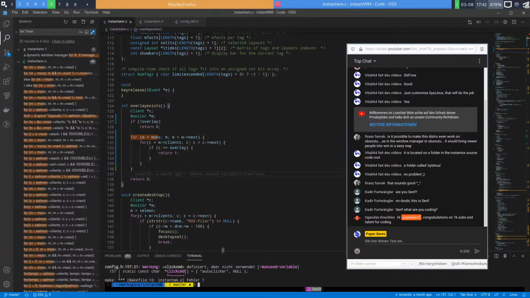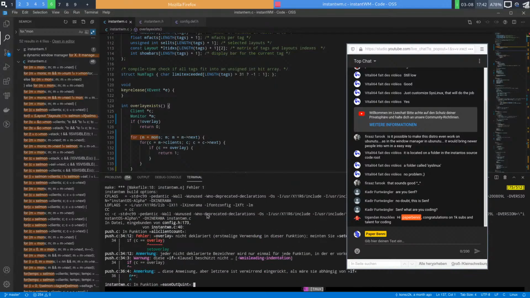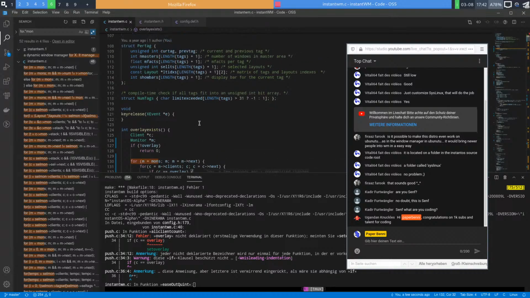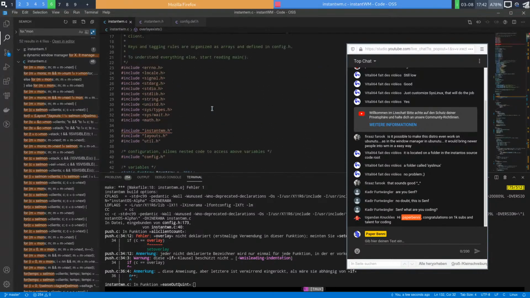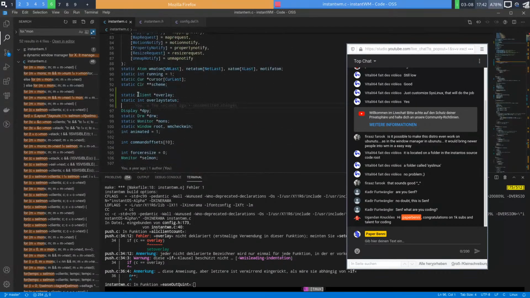Oh, there's a syntax error. C equal overlay not declared. What do you mean? Static client overlay.